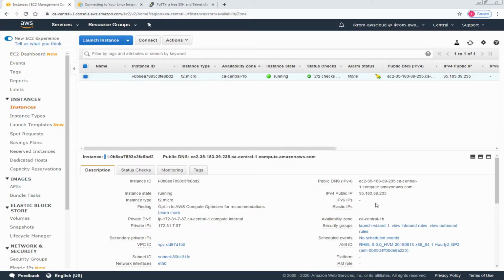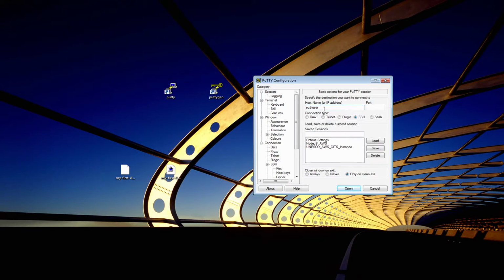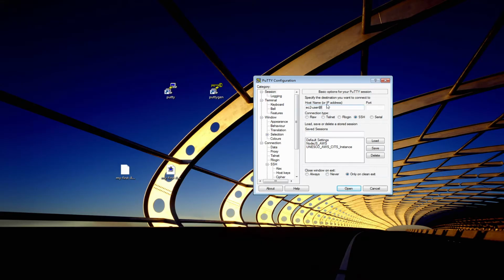If we go to our Amazon EC2 dashboard, we have here public DNS. All right. So now let's do one by one. We need to paste our ec2-user in here, then we need to write the public DNS. Actually, we can write this one or this one. I'm going to use the one below, IPv4 public IP. It's the public IP address, so you can copy this one. Then paste this one. Then we need to specify the port, and the port is 22.